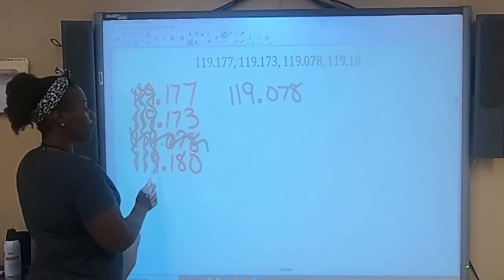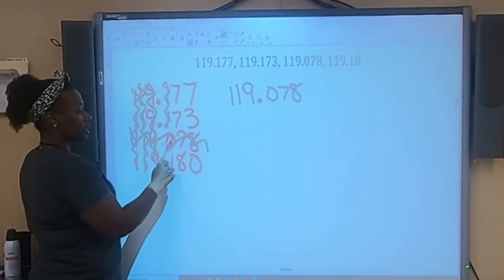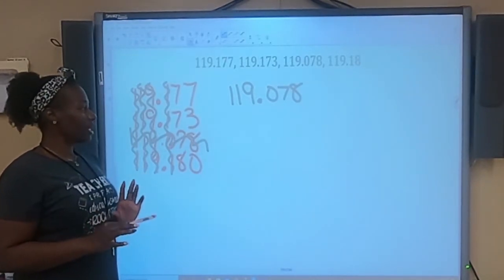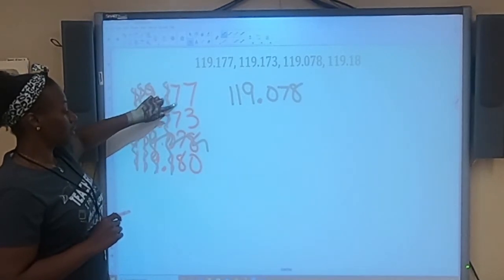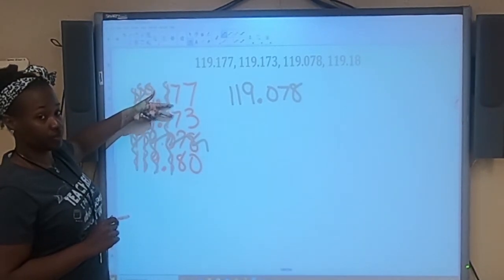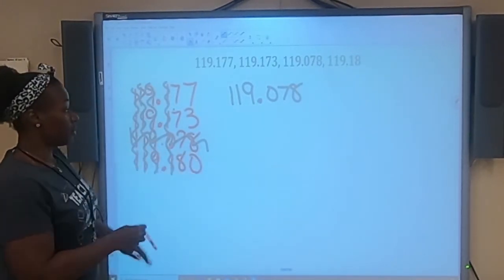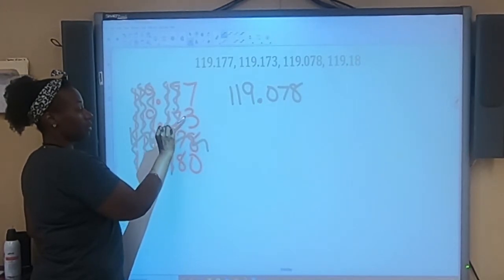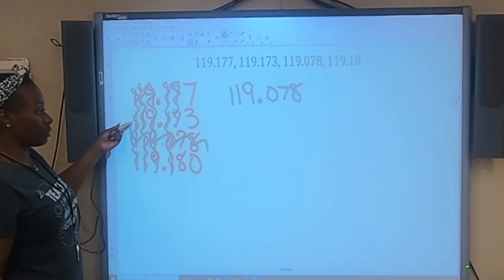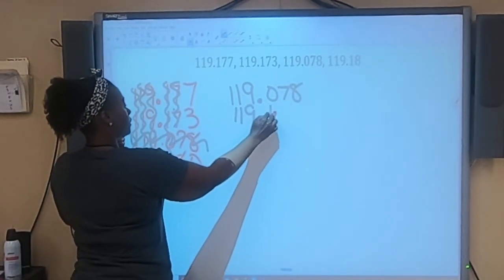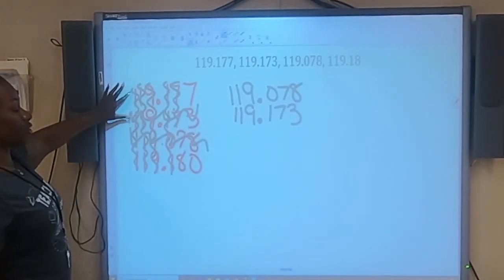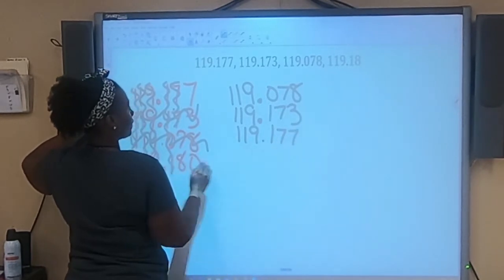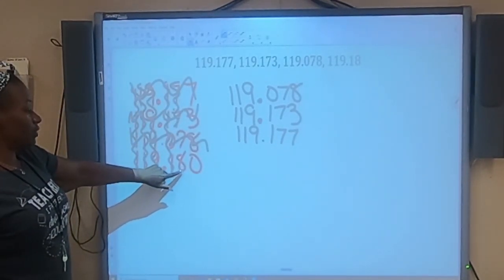So now I'm back at the ones. The ones are all the same, so that doesn't help us. Now we have a 7, a 7, and an 8. Doesn't tell me exactly what I need to know, but it narrows my focus. I know that 7 is smaller than 8, so I need to focus on these two. So I'm ignoring the 8 right now. I'm only focusing on these two. They are the same. So I got a 7 and a 3. I know that 3 is smaller than 7, so here's my next number in the order: 119 and 173 thousandths. And because I was focusing on the two 7s, that means this 7 had to be the next number in the order, 119 and 177 thousandths, which left my 8 in the hundredths to be the largest.